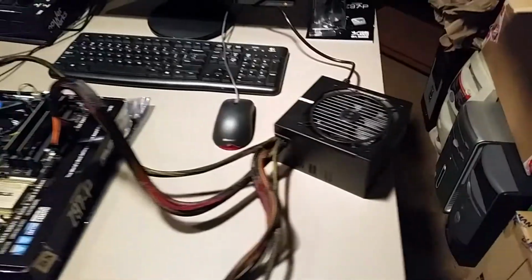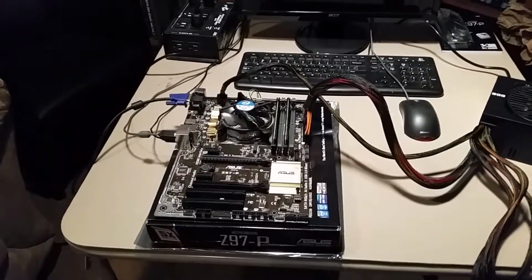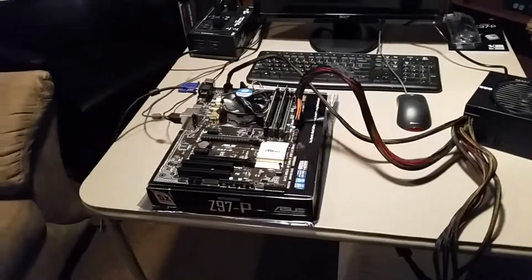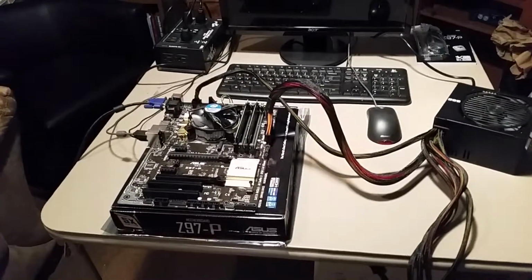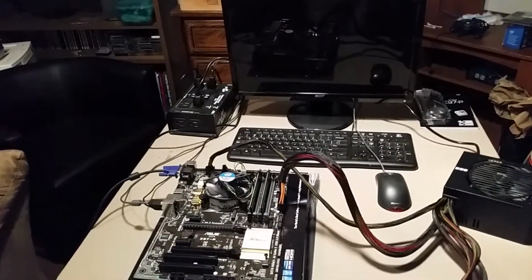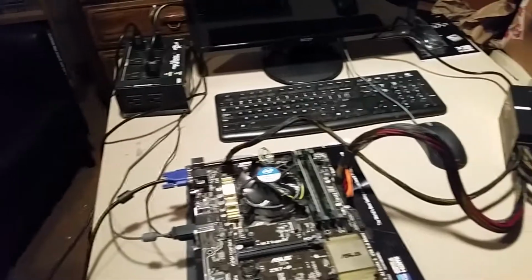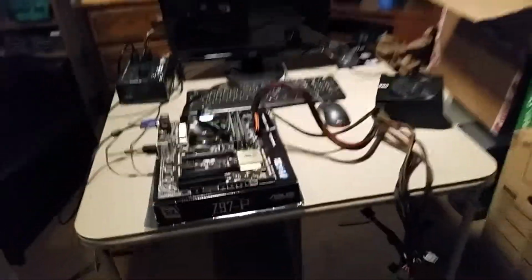Now we've got the mouse, keyboard, and monitor set up so we can see and go through the UEFI BIOS. We've got everything plugged into the power. The monitor and the power supply are plugged into this power strip surge protector over here. And I'll go ahead and show you.